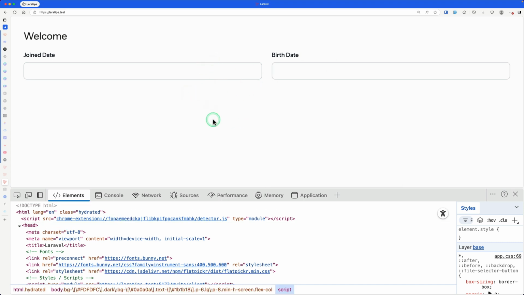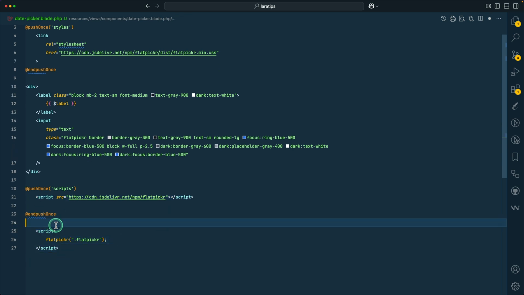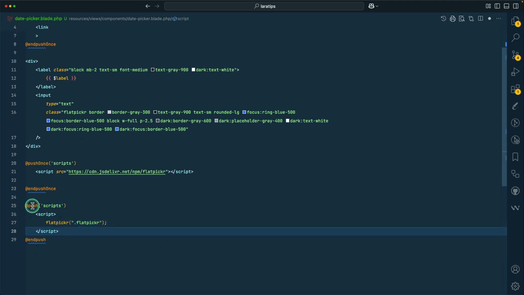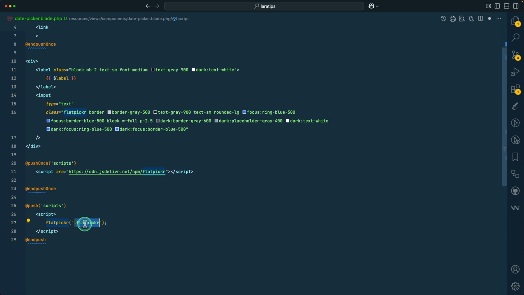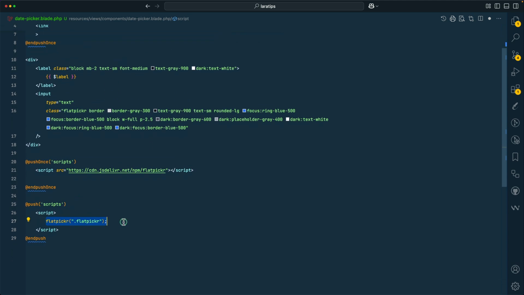And also, one thing that I would like to say is, instead of this flatpickr as a class, you can pass an ID from here and just push it once, this CDN script and this script over here. You can add it at the bottom and say push scripts like this, and add it inside the blade directive. And yes, you can call push scripts multiple times. And every time you push, it will add the code at the bottom of the previous push. And here you can pass the ID. So in this way, the CDN links will be only rendered once, but this flatpickr initialization can be different as per your application's needs.